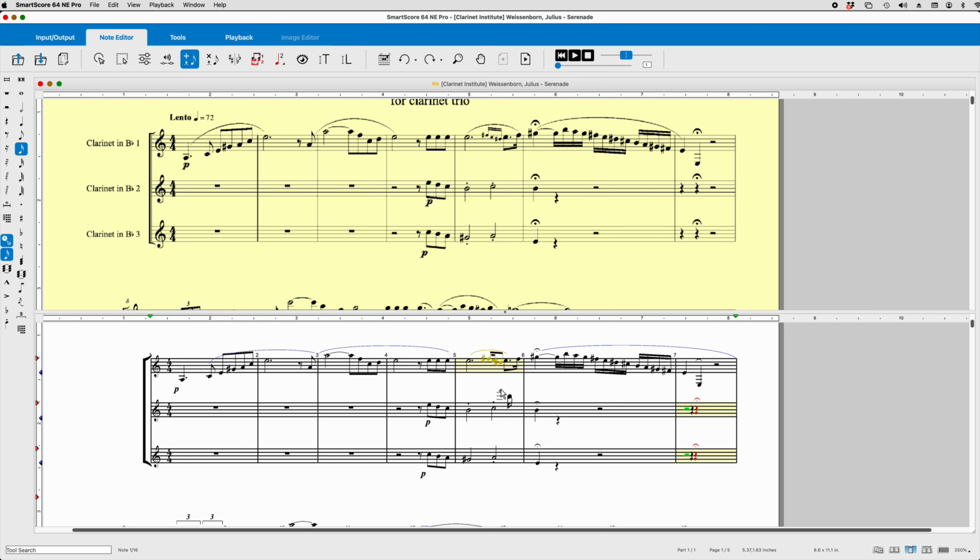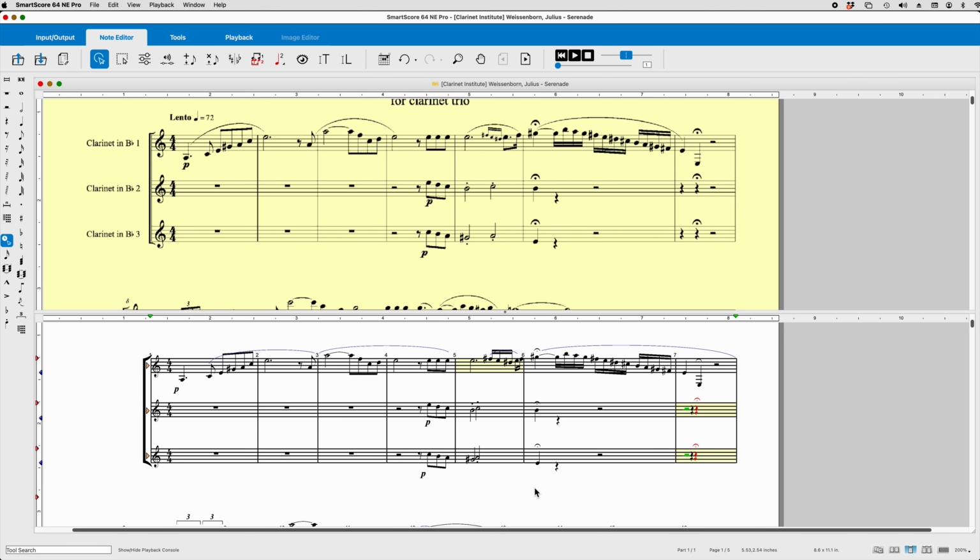And I must have moved my mouse. I hit a Control Z. There we go. So they're not beamed together. That's because on my Mac, I forgot to add the automatic beaming in the tools section. Oh well. What I can do though is, since they're still selected with the O button pressed, I can just press B and beam them together. Now, of course, they're still not grace notes.